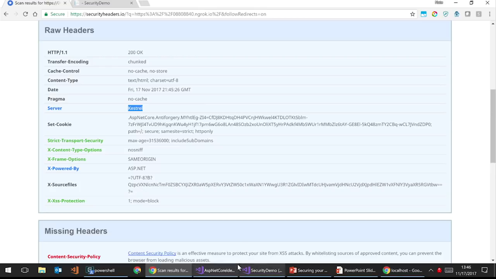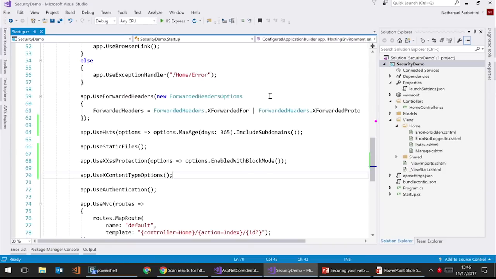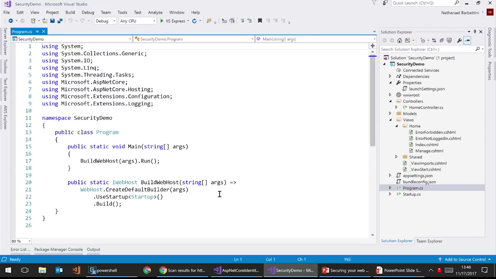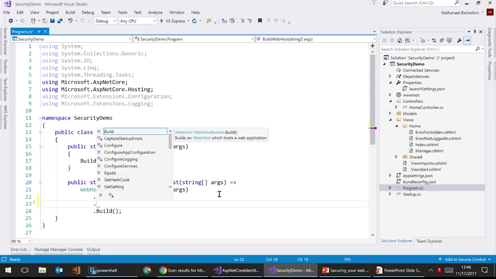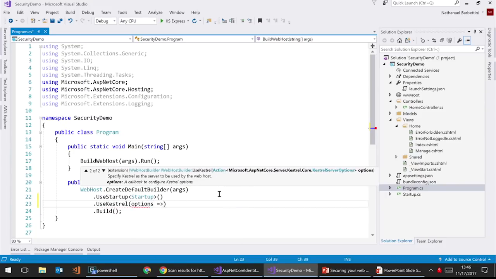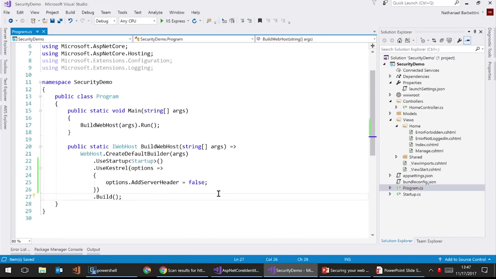By knowing what server you're running on, someone might be able to figure out what attack to use. And I'm sure that a really dedicated attacker would probably be able to figure it out anyway, but why give someone more information? So we can turn that off super easily by going into the program class here, which you don't typically have to modify, but this is one place where you can modify it. We can do use Kestrel, pass our common options syntax here, and say options.AddServerHeader, false. And we'll no longer return that server header. So at least it won't tell someone that we're running on Kestrel.